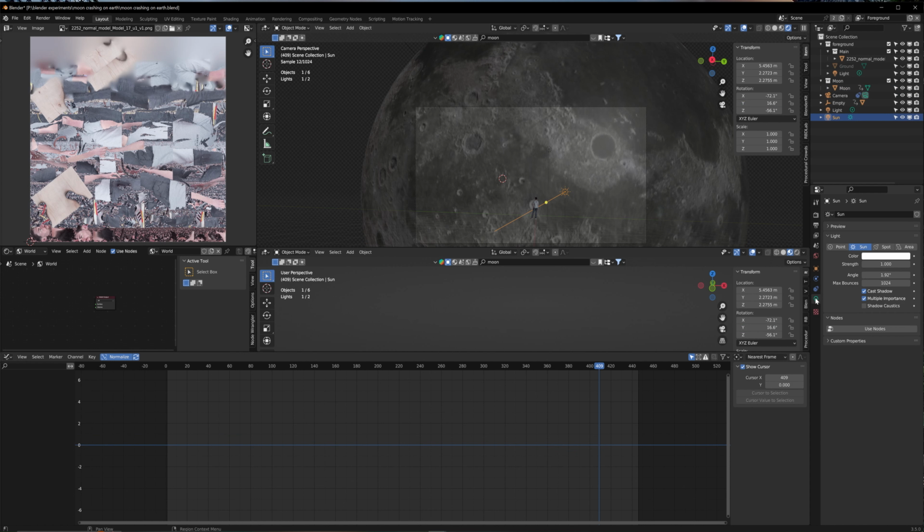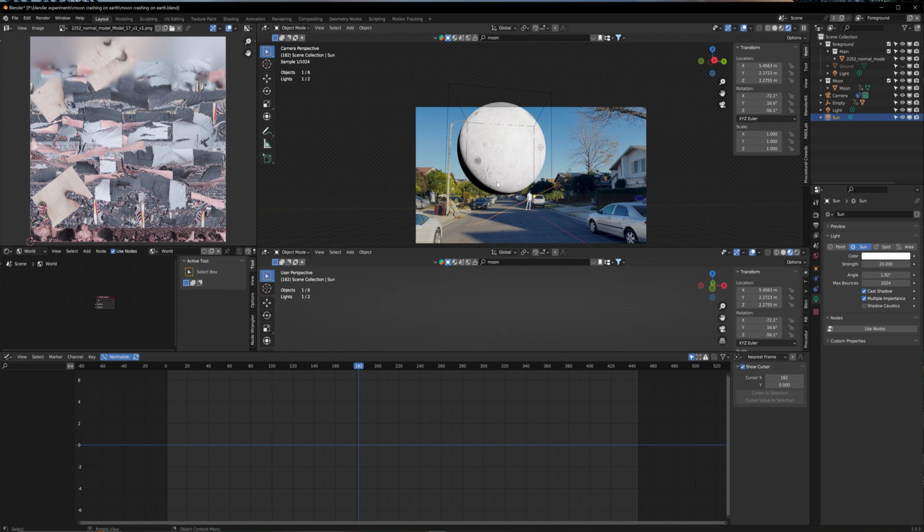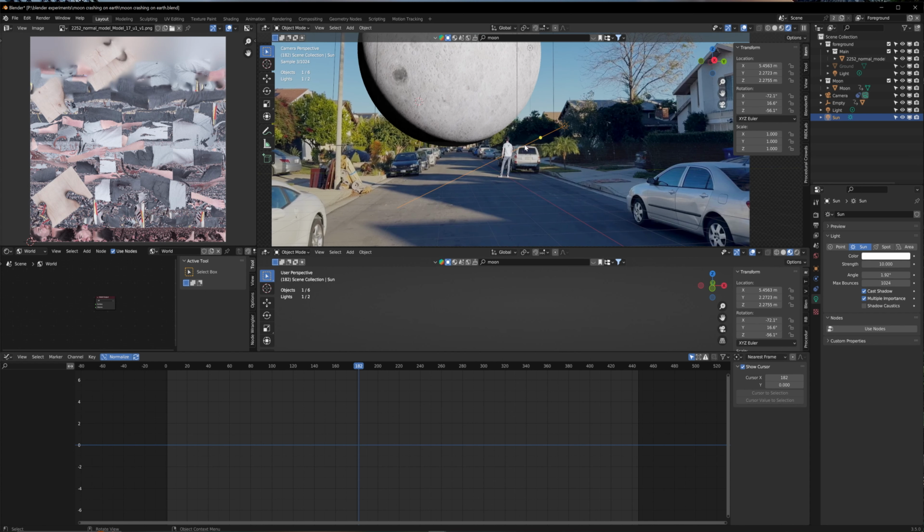Let's make it a little stronger because I want it to be as strong as our regular light. And back here you can see this part is black because this is where the sun is coming from. And hopefully we can adjust it so that it's not going to be black. It's just this part is the only visible part because, like the reference showed, that's what the moon looks like. So I think the sun is perfectly adjusted. Maybe it's a little bright.